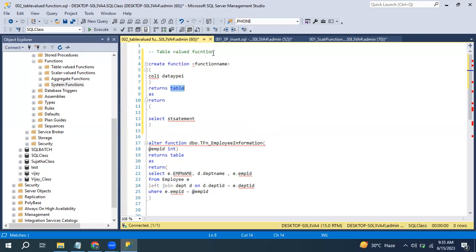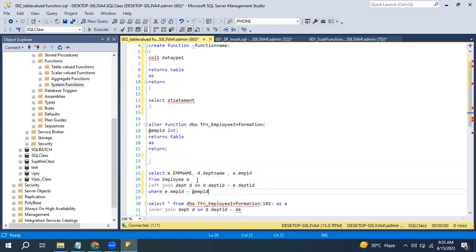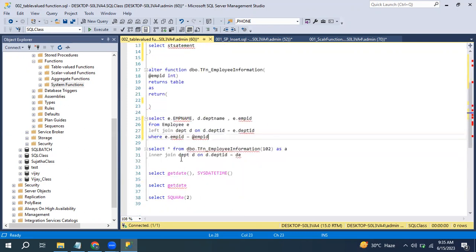But the table valued function, the name itself says it will return the result set in tabular format. That is the reason we mention returns table. It will return the table as written in the bracket statement. Here, simply what will I write? Already we have an employee table.